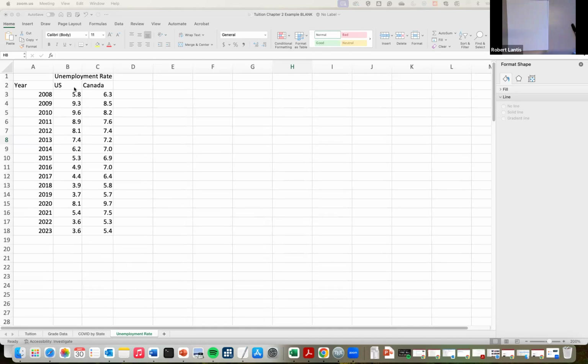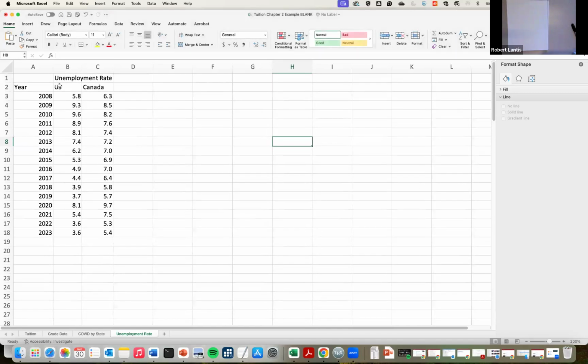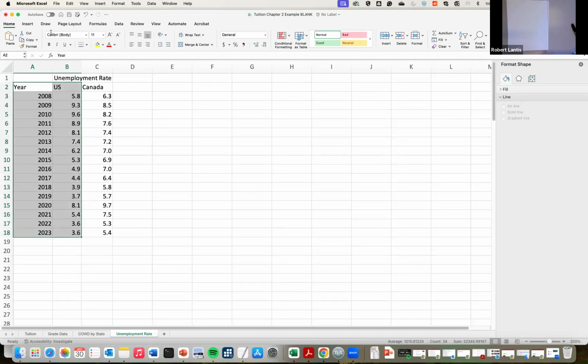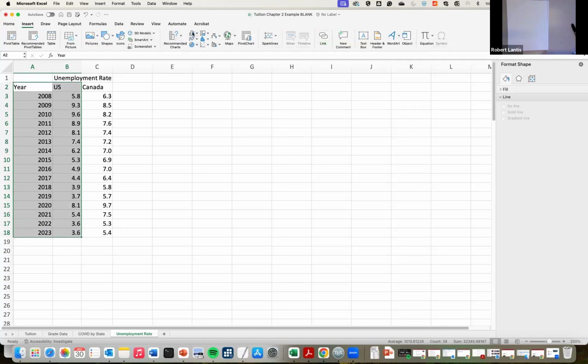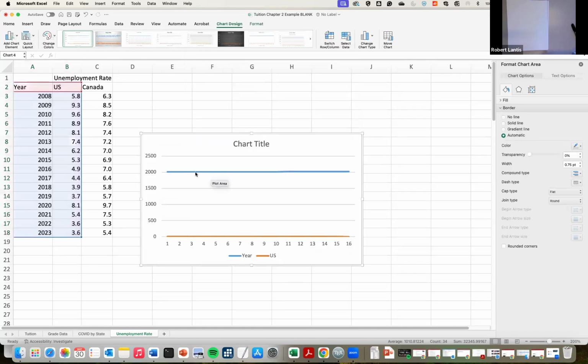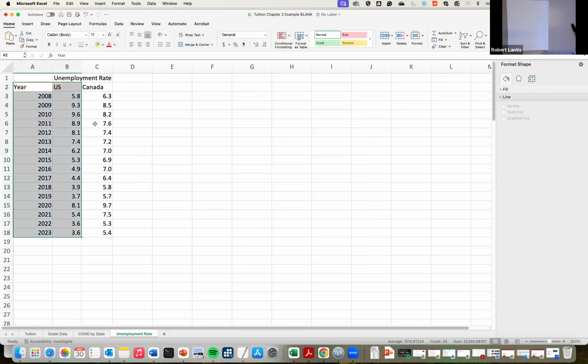So we're going to start out with an easy one first, which is a time series graph. You might think initially we can just highlight the year and the different unemployment rates for the US. You go to insert. We've got these different chart options over here. We just want a line graph. The problem is if we do it this way, it tries to graph those years as well as the unemployment rate, and so this really isn't what we want. So I'm going to delete this.